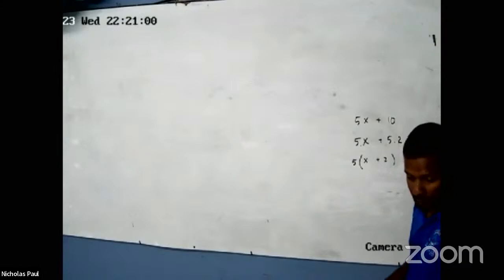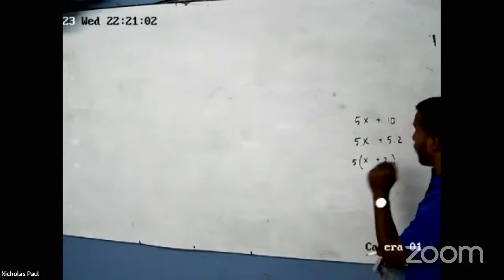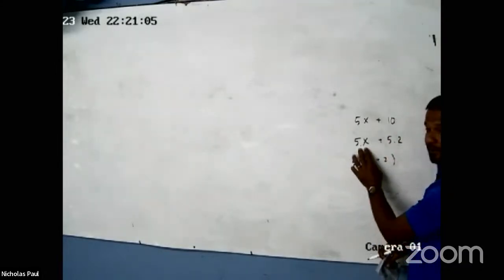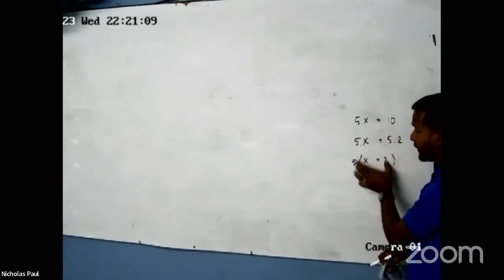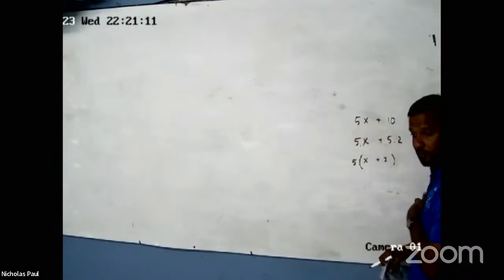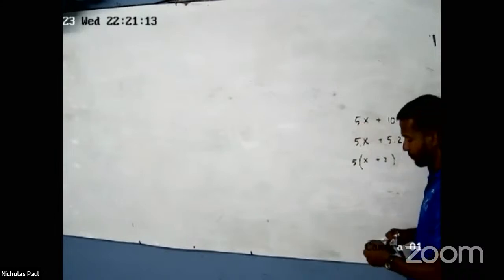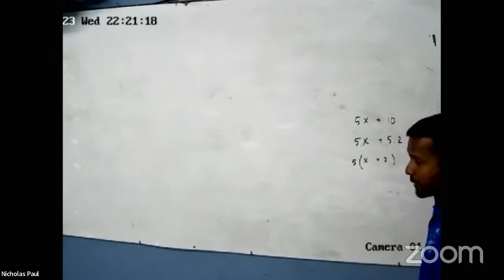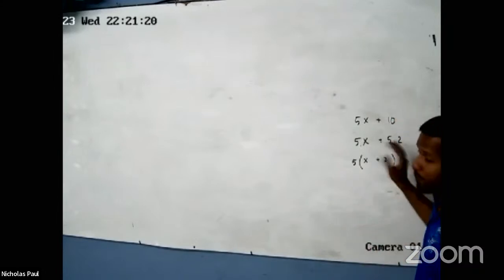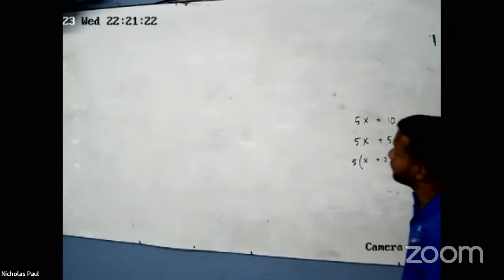And here's the important part. When you multiply 5 by x, you get this again. When you multiply 5 by 2, you get this again. So this has to give you back the original. Are you okay with that? Everybody okay with that? So that's what we're moving into, factorization. Some easy, some are challenging. All right.